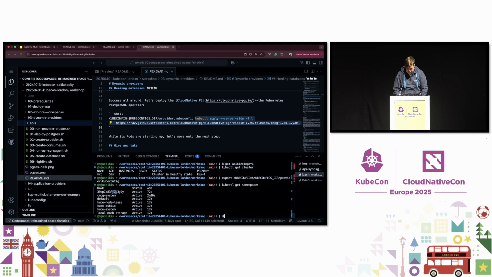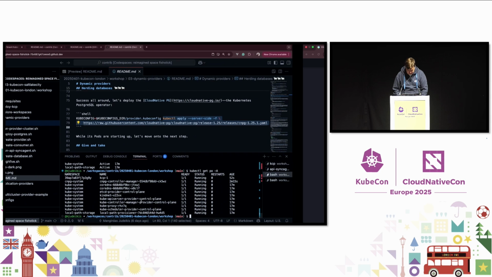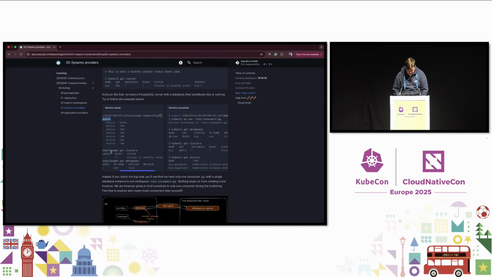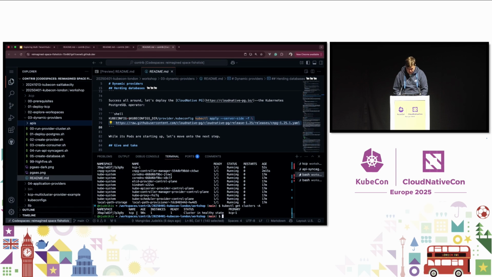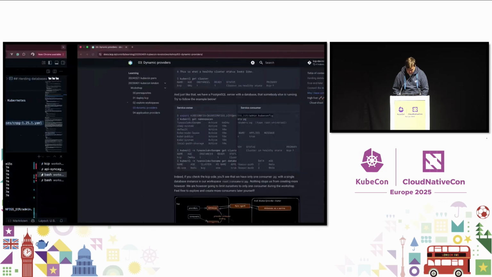We can see here that we have the namespace for our Postgres instance, and we are seeing it running. So this is looking really good, and we can even get the cluster in this namespace, or let's make it easy to get in all namespaces, and then in the end, we are going to switch back again to the KCP setup.